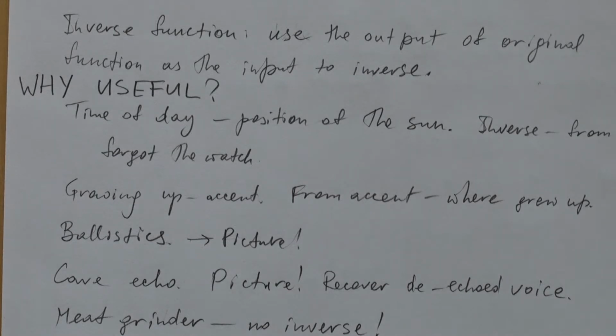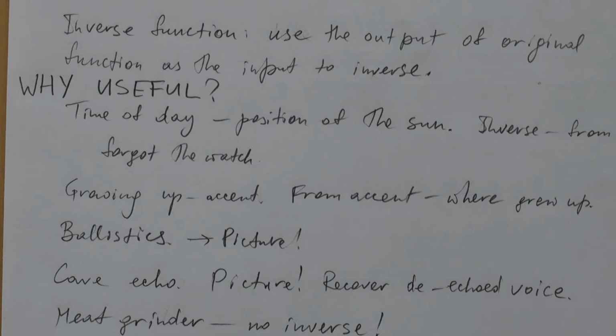You grow up somewhere. That's your input. The input is the place where you grow up. You develop an accent, just like I do. You can probably clearly say that I have an accent. The accent is the output of the function. The function itself is, we don't know what, it's time and nature, right? That's what makes you acquire the accent. But somebody could train their ears to recognize accents and develop the inverse function. You listen to the person's accent and you actually recover where they have grown up. So the inverse function is being able to identify where the person grew up from their accent.